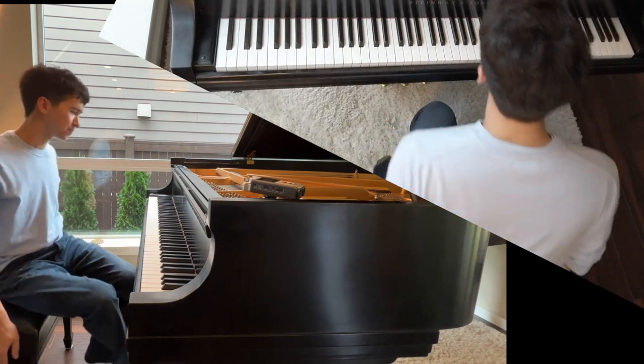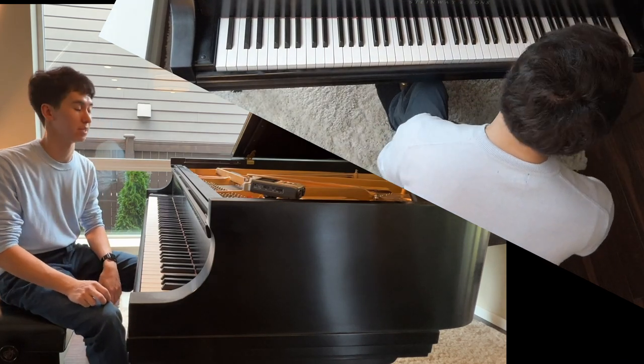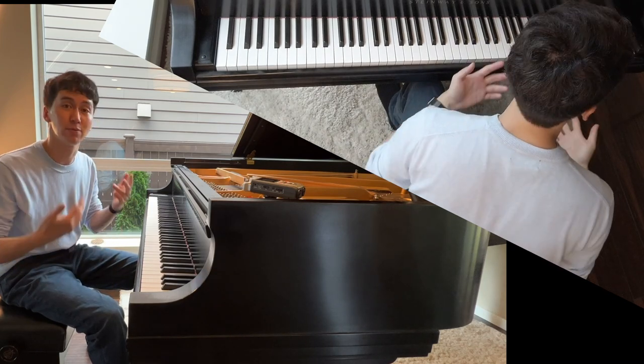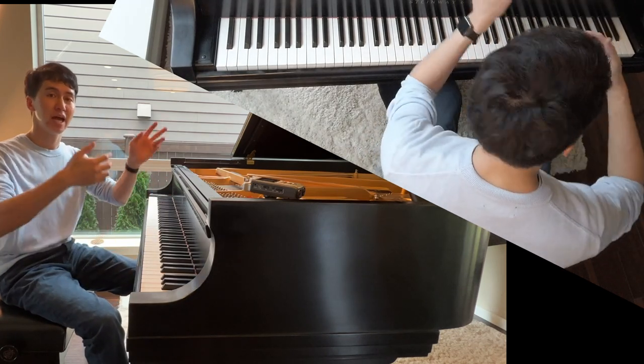So let's get to it. How can you play in a relaxed way? Being relaxed is extremely, extremely important when it comes to playing the piano or pretty much any instrument, because if you don't stay relaxed, it can lead to problems, and the problems can be permanent, and you want to avoid those kinds of things. So what I mean by relaxed is, you have to keep everything relaxed.